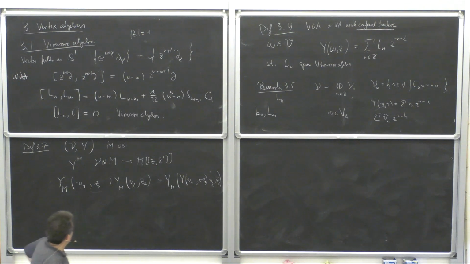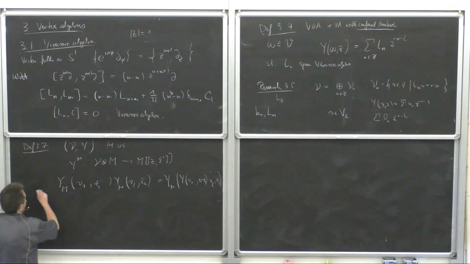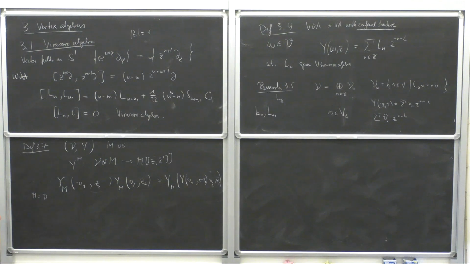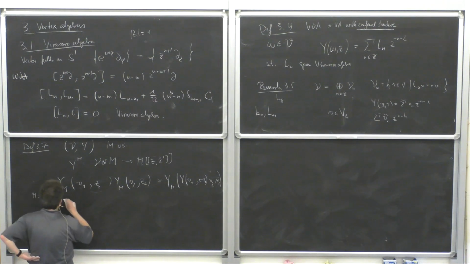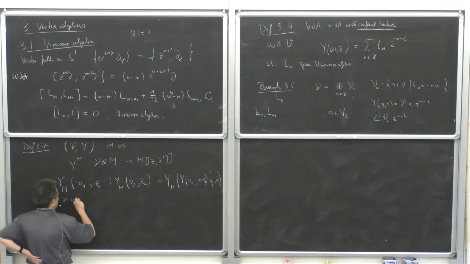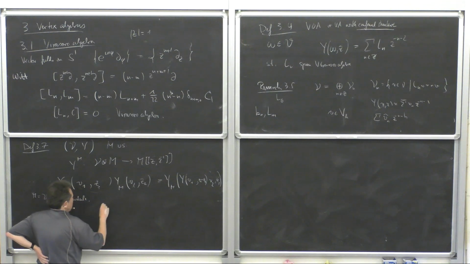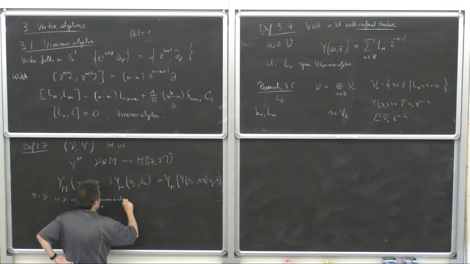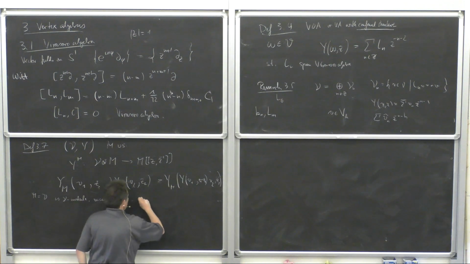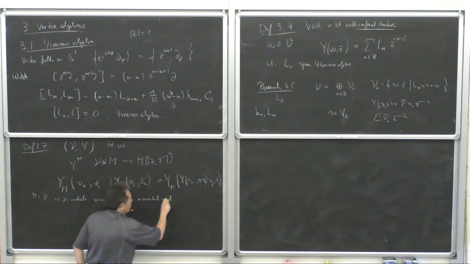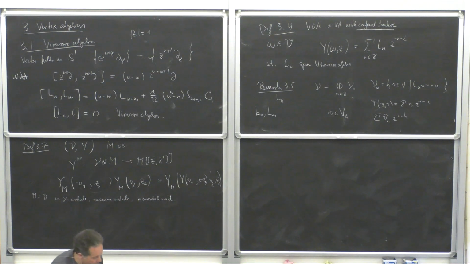And one can also show that this relation holds for m equal to V itself and Y_M equal to Y. So what we get is that M is a distinguished representation. So this is a V-module, and this is called the vacuum module. Later I will frequently call it also the monoidal unit, although at the present moment, I have no reason to call it a monoidal unit.